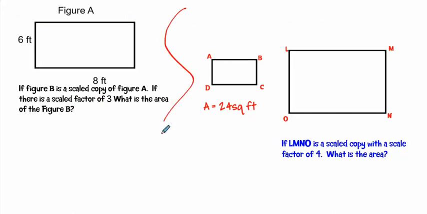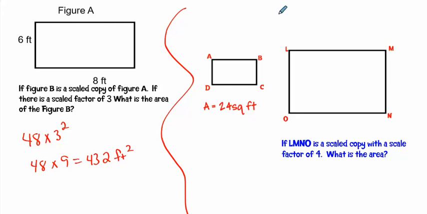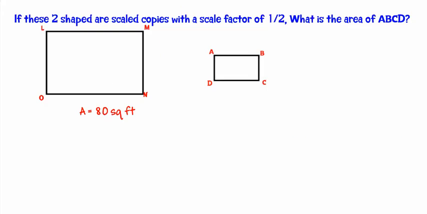Why don't you pause the video, and I want you to do this one. Pause the video and come back when you have this answer. All right, check your answer on that one. Perfect. All right, let's try the next one. Pause the video and come back when you have your answer. All right, check out that answer, 384 square feet. Okay. All right, let's try one more.